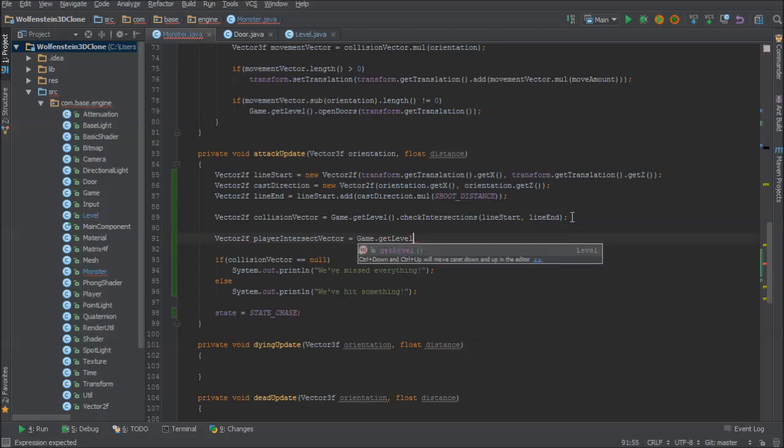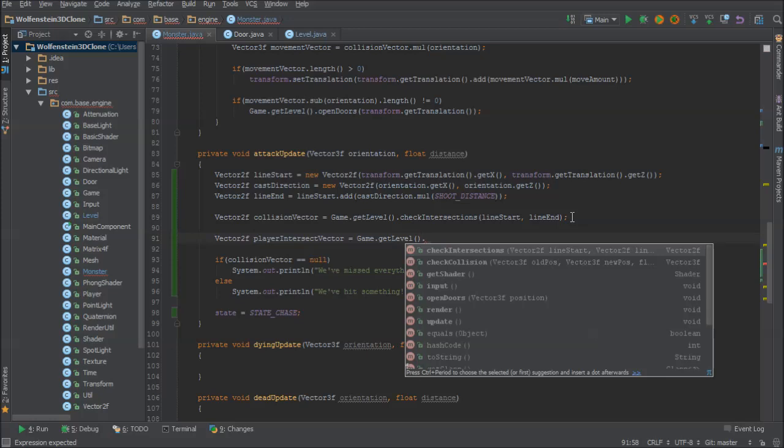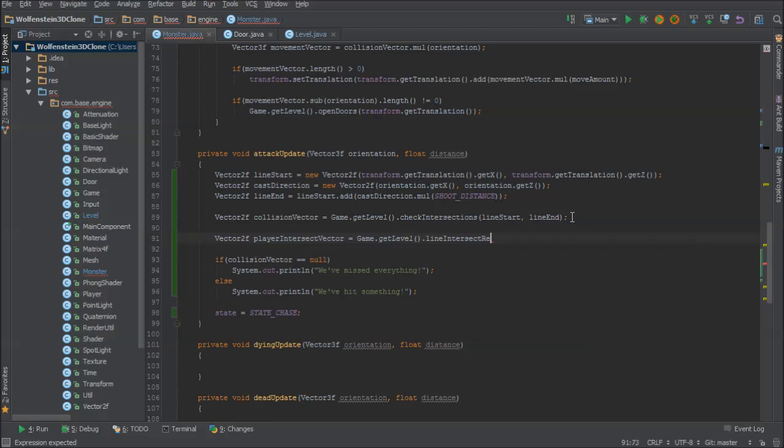And what I'm ultimately going to do is make one of the physics methods public in the level, just because that's where all of our physics checks are. And this one's going to be lineIntersectRect, because we're going to need to check if our line intersects the player's collider, which is, again, very manual because we don't have a physics engine. So, it's going to be line start and line end. It's going to need the player's position, which should be transform.getCamera, and the player's size, which I'm not sure if I have a good way of getting that yet or not.